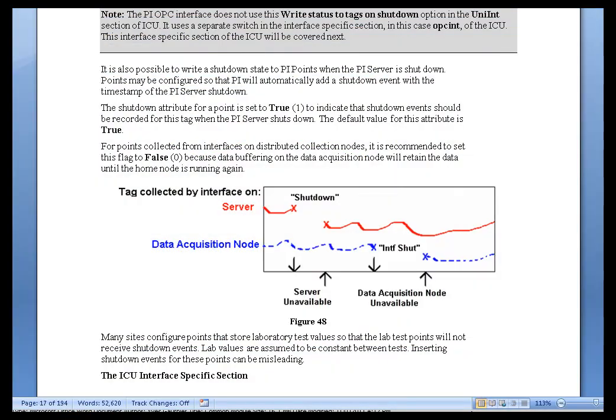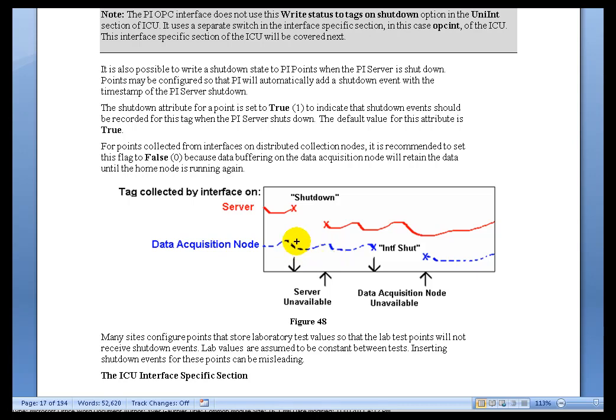There's a nice example from the class documentation that explains what we're going after here. What we're looking for is, for this period of time when the server is shut down, any tags like this red tag right here, whose values are collected on the server, should write a shutdown. And then the blue tag here is not collected on a server, it's on an interface node, and that should continue to have data without the word shutdown written.